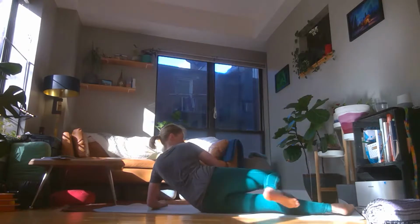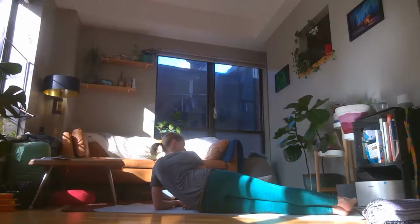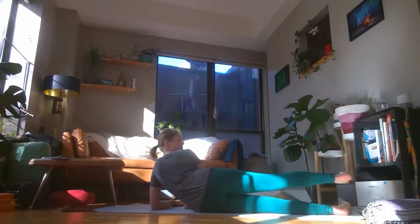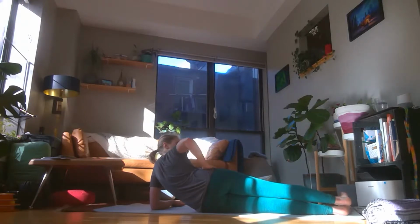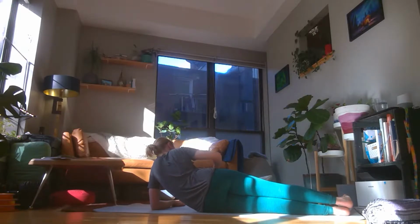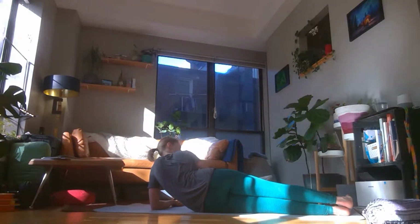I'm going to shift onto our other side. So we're rolling onto our left hip, left side of the legs. Left fingertip points forward, left elbow under left shoulder. Look down at the feet. See that the ankle is in line with the hip bone, maybe slightly forward. Both hips are facing the side. So you have top right hip stacked on top of left hip. Belly button is facing to the side.